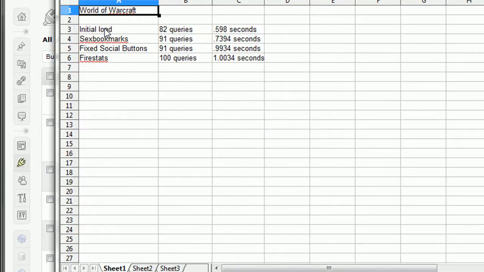I just start with the blog, what my initial load is, how many queries, how many seconds for each one. And then as I add each one, document how many queries it's now running and how many seconds it takes to load. If you see one that jumps it from 82 to 180, that's too big a jump. Really take a look at that plugin. If the benefits you're getting from that plugin are not enormous, it may not be worth the overhead that you're going to be experiencing.